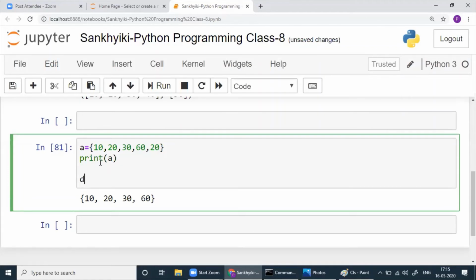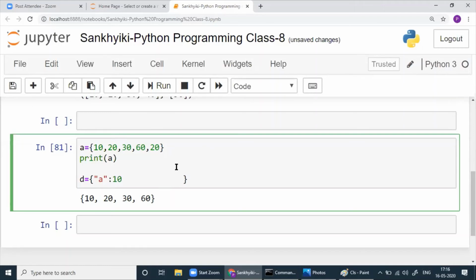Suppose I want to write a dictionary. In a dictionary, what we do is mapping. Mapping means, suppose I have to write A, you write A. You keep 10 here.